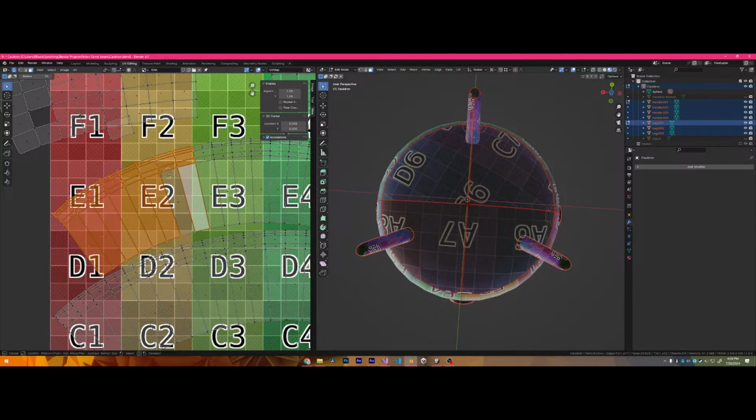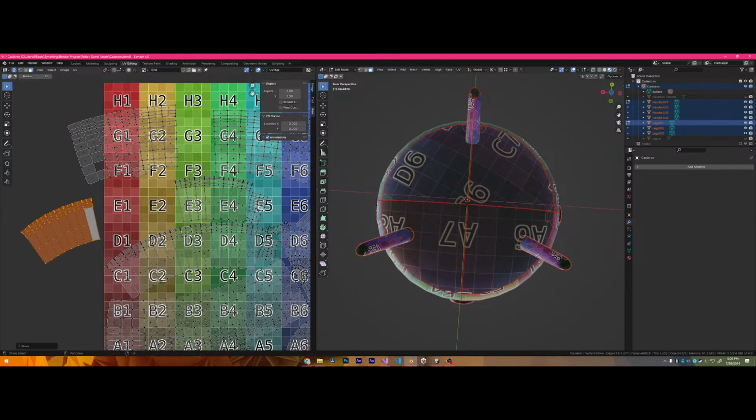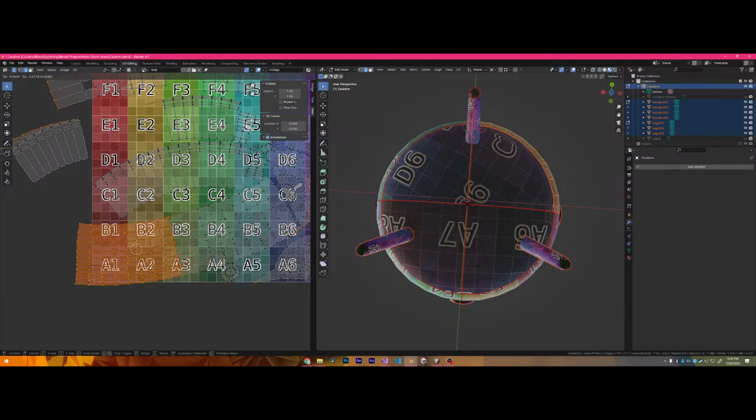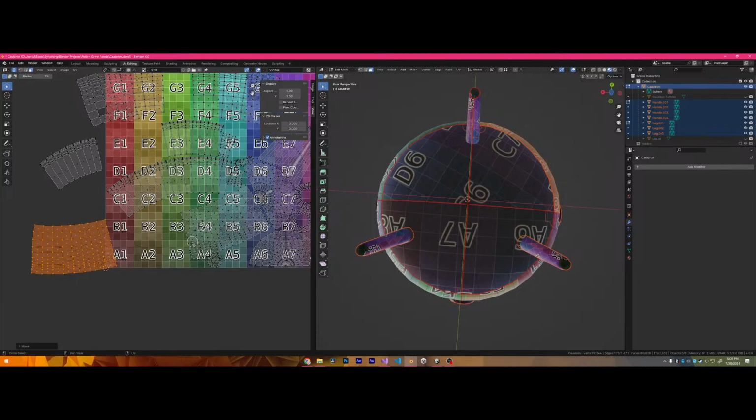There. I just need better selection mode. Right. Oh. Interesting.